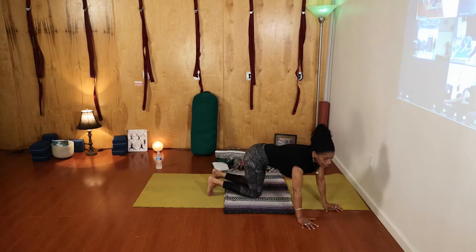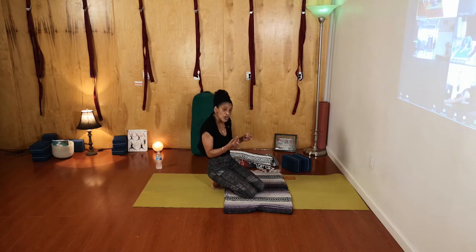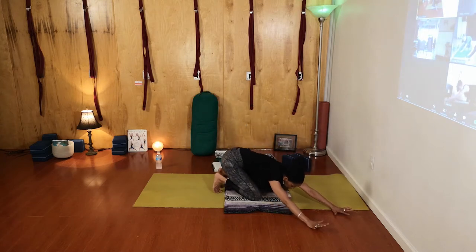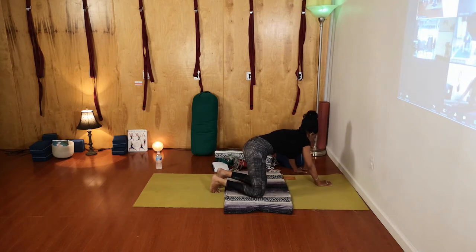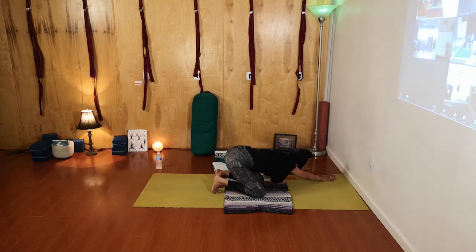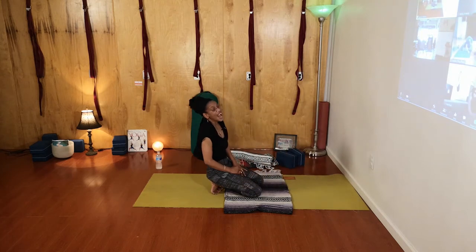See if you can keep some weight in your heels as you do this. So your toes are down, but you're really pressing your heels back. And then come up, and we'll move over in the opposite direction so you can bring them back center and then walk them over to the left, and they're still out in front of you. And then you move your bottom back down towards your heels. So that right sit bone will move a little bit deeper, a little bit heavier than the left.